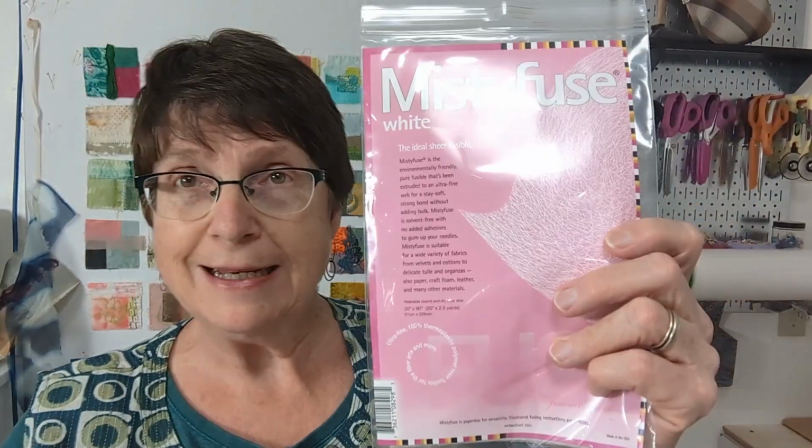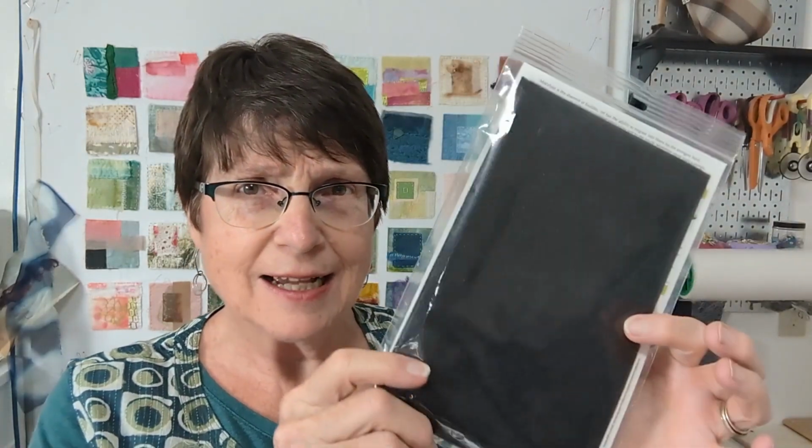It comes in 3 different forms. There's the plain white. There is blue ultraviolet. Well, it's not blue, it's white, but it's ultraviolet. If you're concerned about preservation, all fusible webs will tan over time. They will get kind of yellowed and a little bit darker. So this one is formulated to not do that. There's also black. So if you are using dark sheer fabrics, this is amazing.